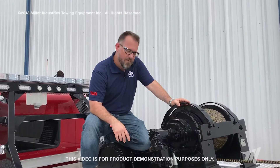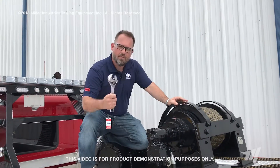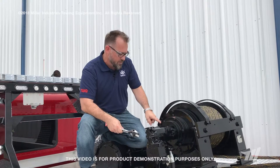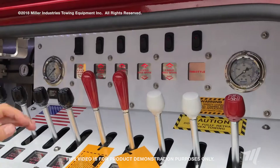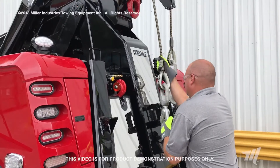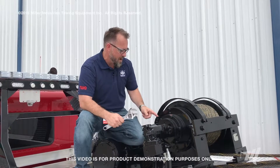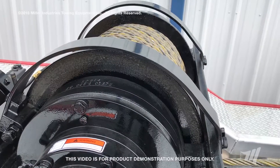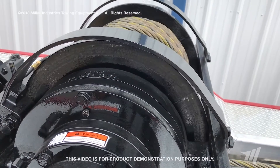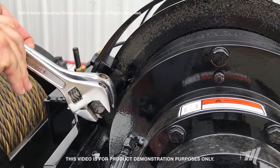We're at the DP 50 and we're going to walk through setting the drag brake of the winch. You'll need a couple of adjustable wrenches. There's a jam nut and a bolt — those are your two adjustment settings. With the winch in free spool, you're going to have somebody pull the cable out, and as they pull the cable out and stop, you want enough tension on this bolt and drag brake pad to stop the drum immediately. When they stop pulling, you want the drum to stop turning. Once you have that setting, tighten up the jam nut to lock it into place.